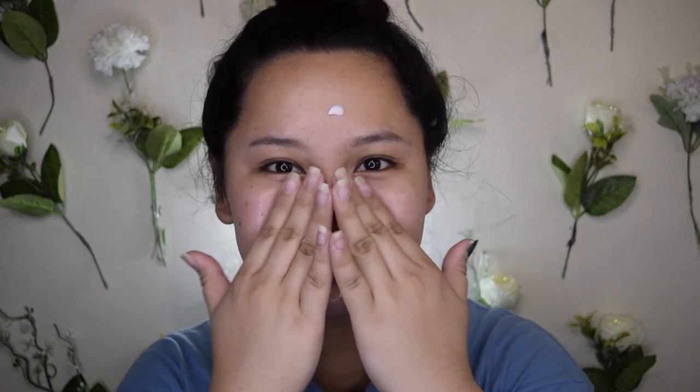So next, spread it evenly with your hands. Avoid tugging it harshly to avoid premature aging on your skin. Next is I'm going to do my eyebrows. I'm using this Careline Eyebrow Mascara.